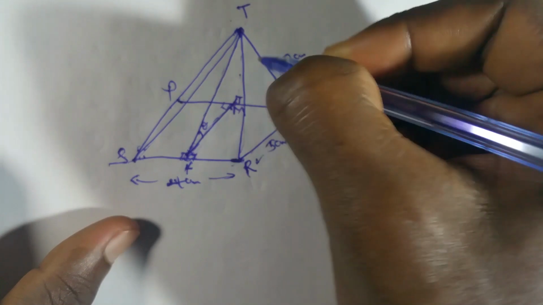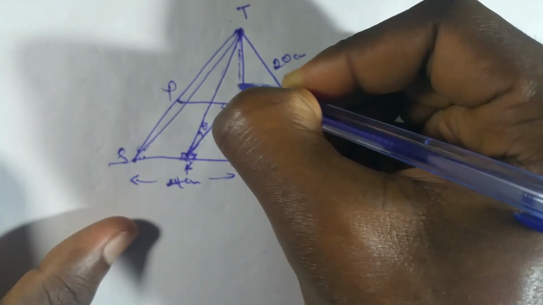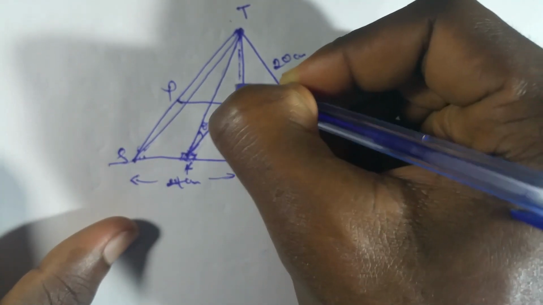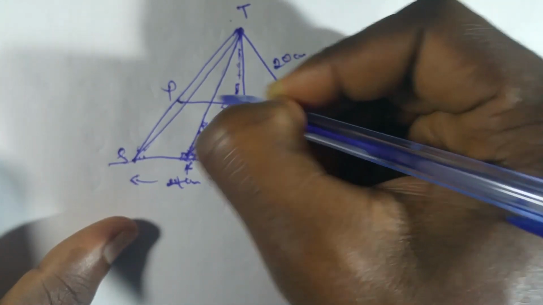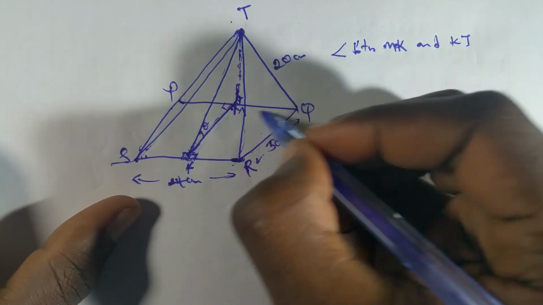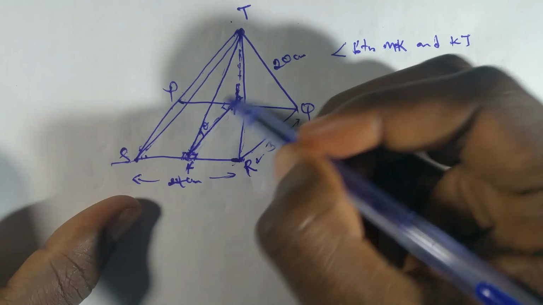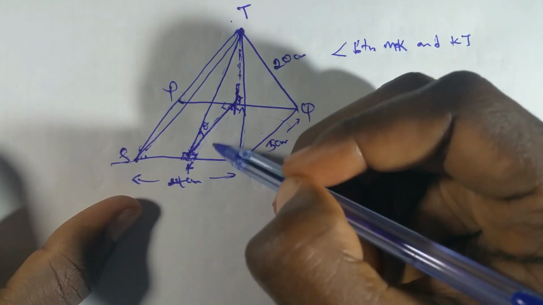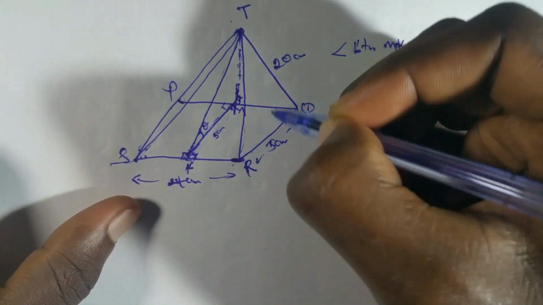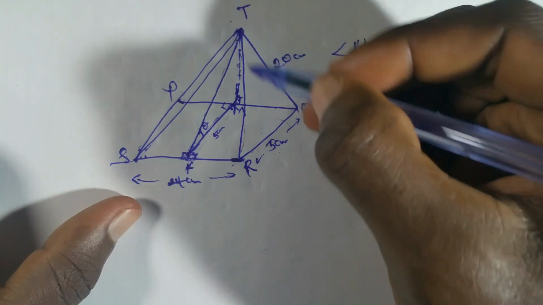That means for us to get this, we can join that vertical height there to this point. This is 90. That meets that M point at 90 degrees to this side PQ. So we actually have that, but you know that we have this distance. For us to get this, we can use tan or sine or cos, any trig ratio, but we can see which is easier. We already have here 5 centimeters. That length is the same as this length, 5 centimeters, and we can get this one also, but let us see.